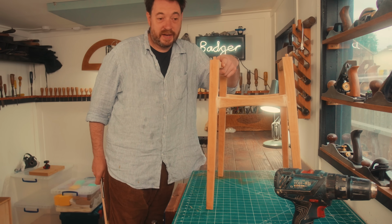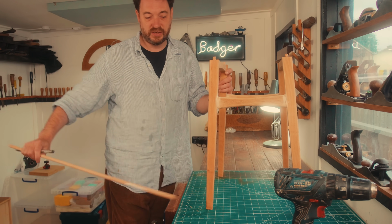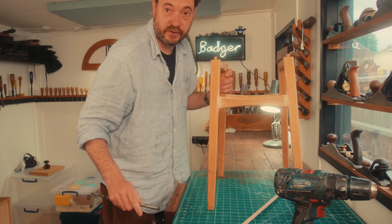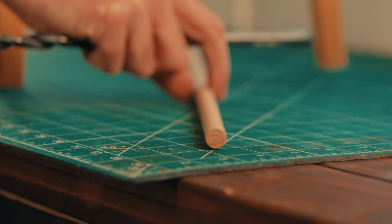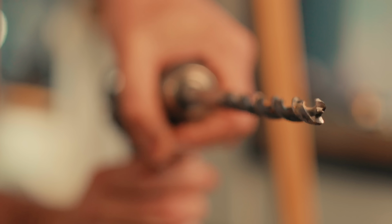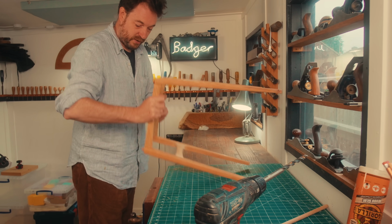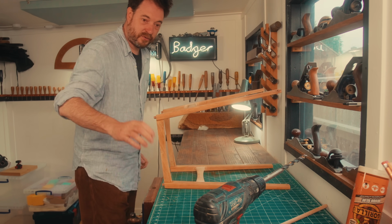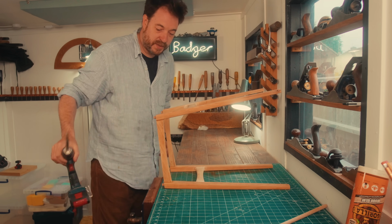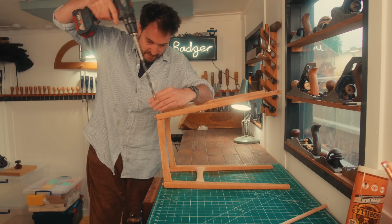Back to these table legs, so they've definitely feel better for being re-glued, but it's not the strongest joint, so I have some 12mm dowel to reinforce it, and obviously a 12mm drill bit to drill the holes. So what I'm going to do is drill down all the way through, so not only am I using bigger dowels, but they're also going to go all the way through the bit of wood.